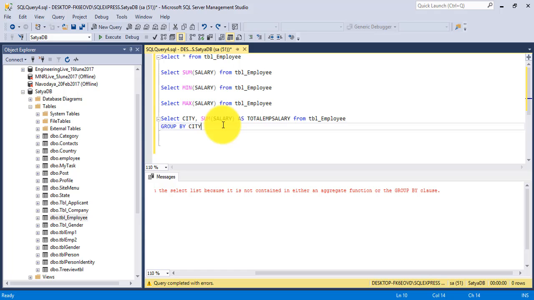Now the next point is, if you mention a column name in an aggregate function which is not numeric, see what happens.